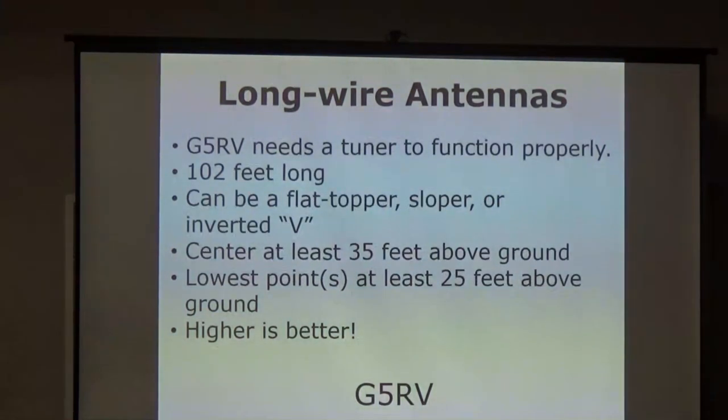Now remember, you can put it in an inverted V or as a sloper, and you don't have to have a lot that's 102 feet long in order to make this work. It can be a flat top or sloper or inverted V. The center needs to be at least 35 feet above the ground.